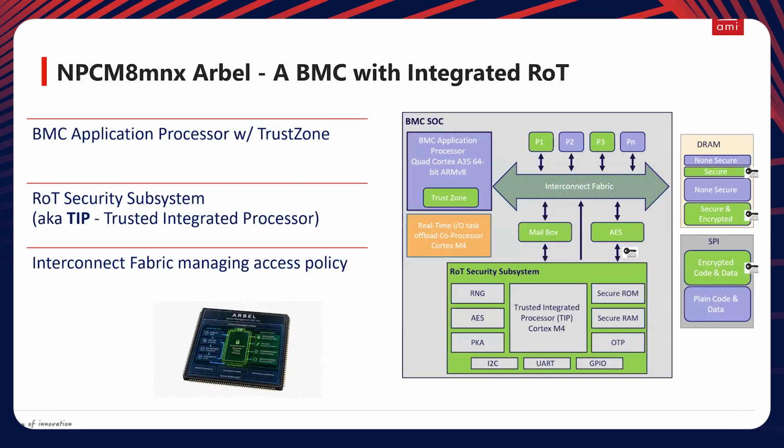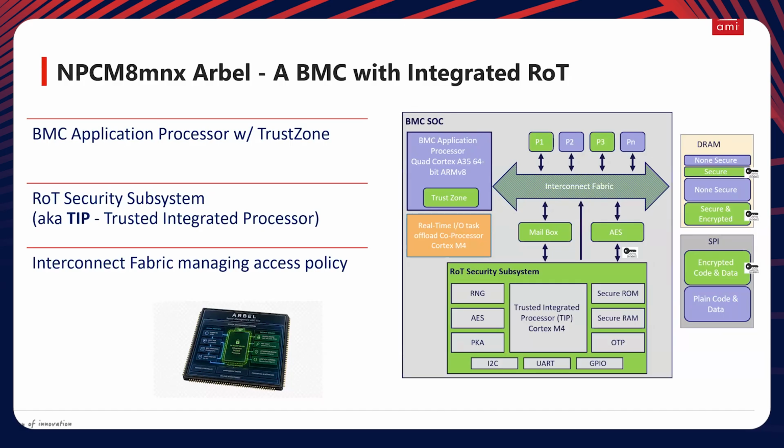Okay, let's do an overview of the hardware and the features and the requirements from a root of trust solution. Ignore the dimensions. We are giving way too much respect to the root of trust in this diagram. We have the BMC component, running OpenBMC, which is non-secured applications, but it also runs secured applications because we support ARM Trusted Firmware, and we have TrustZone, which is a hardware isolation layer.